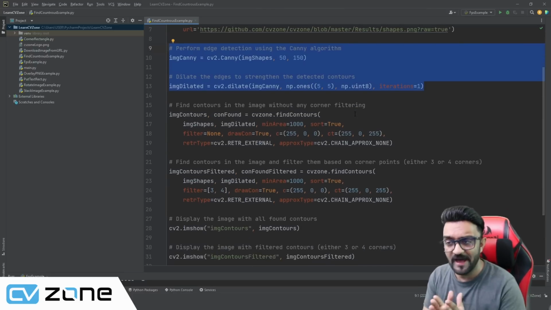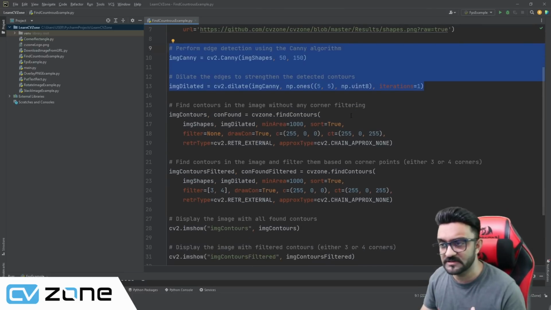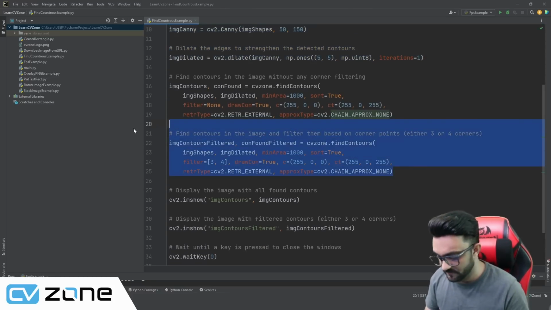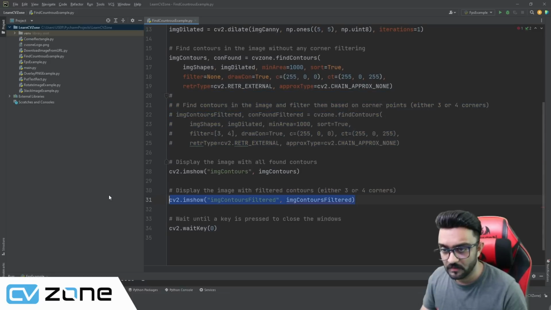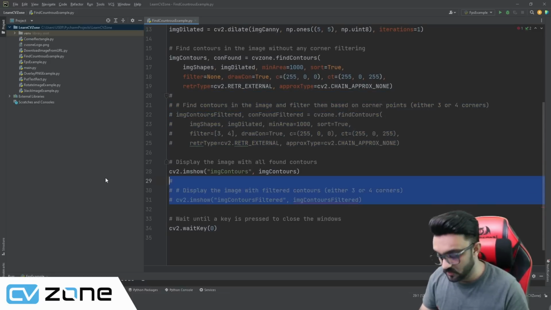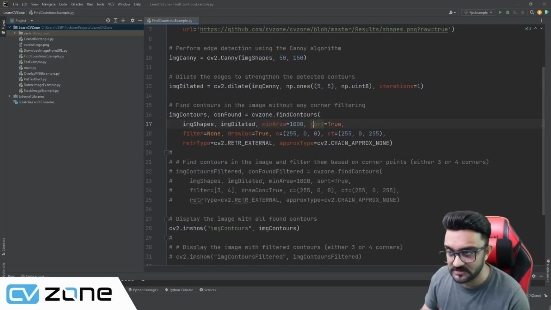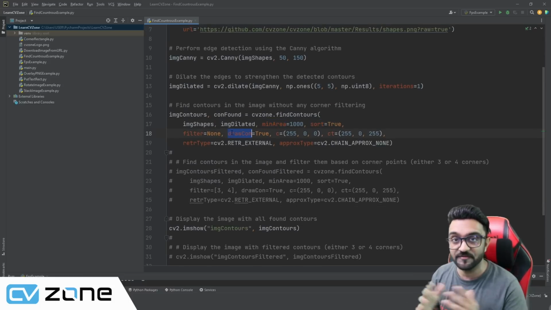So we have two types. The first type is where we are not filtering anything, and then the second type where we are filtering. So let's remove the filtering part, and let's start with non-filtering. So again, all of these red ones are optional. You don't have to give these.